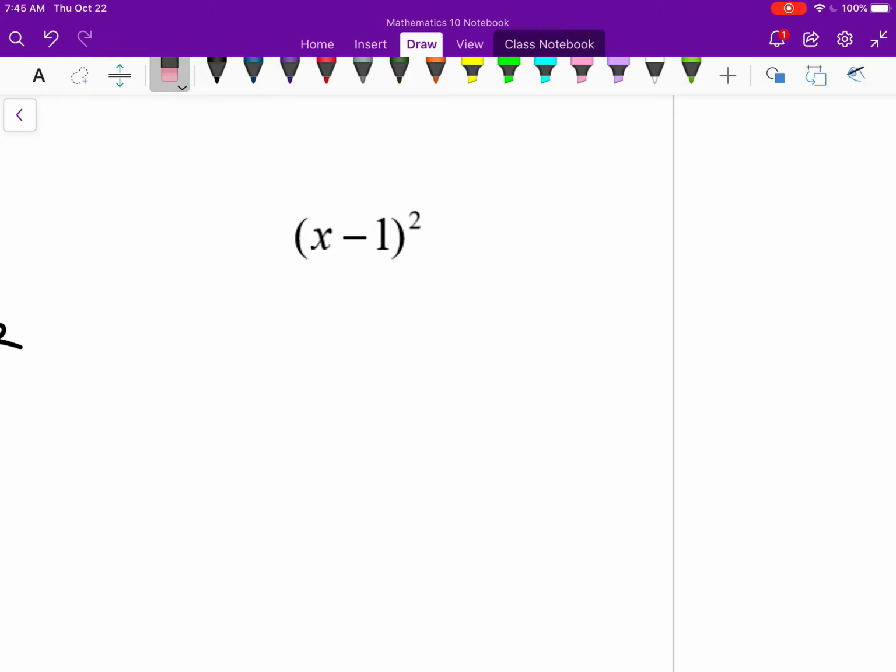And so if you make that mistake, well, it's a common mistake, and I highly recommend you write it down. If you make that mistake, you think the answer is like x squared minus 1 squared, or x squared plus 1 squared, something like that. They're both wrong, so they're very common mistakes, though. And so, how can I prove this is wrong? Well, think about what x minus 1 squared means. It means x minus 1 times x minus 1.